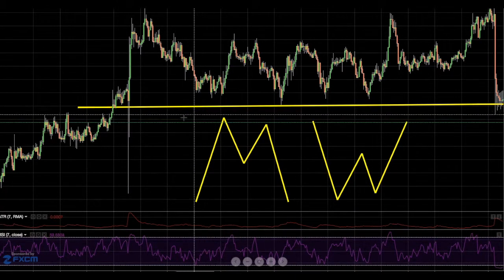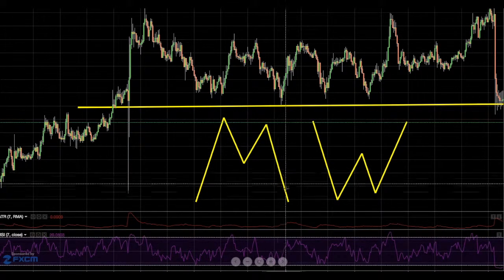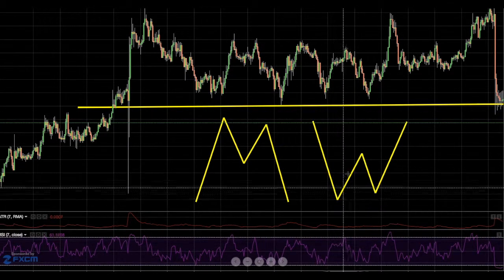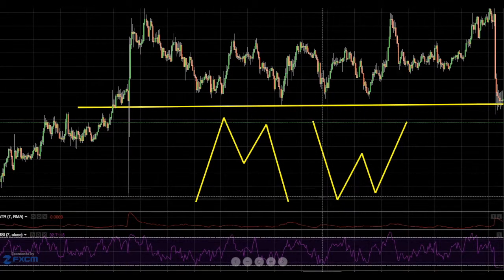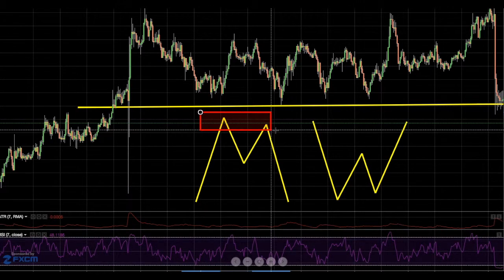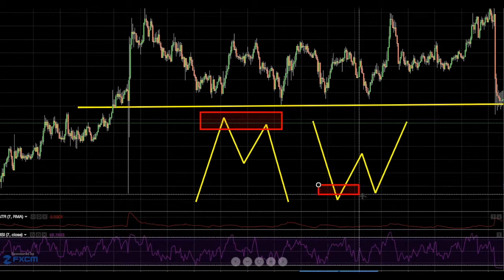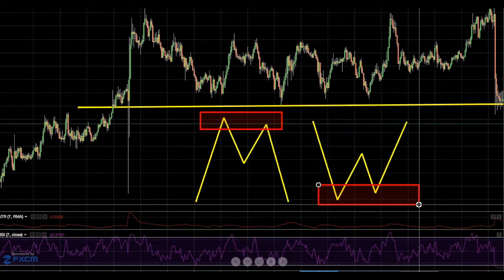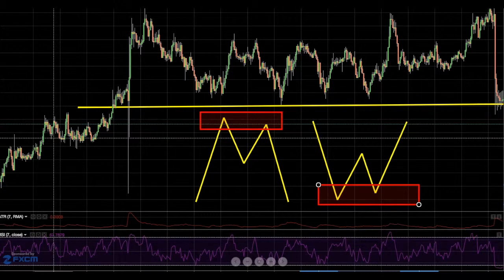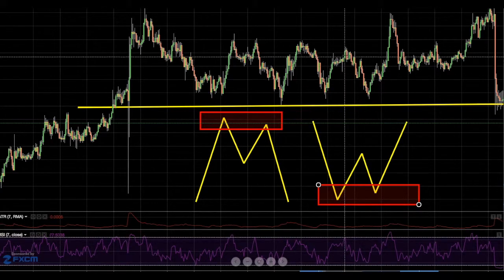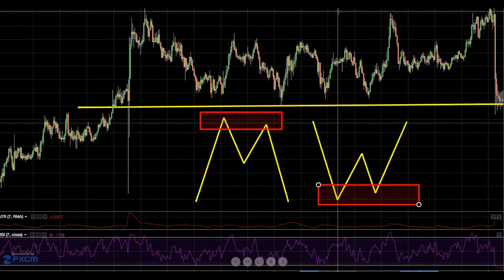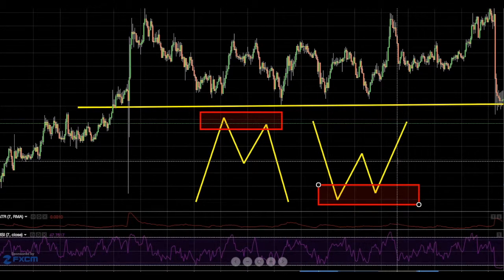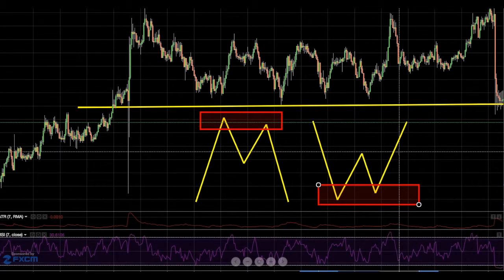So, for example, the patterns have these M shapes, right, and these W shapes, right? The M tops and the W bottoms. So in the beginning, when you're trying to seek out the patterns, I encourage you to begin to seek out and find those tops and bottoms. It's amazing what the mind will let you do when you start focusing in on something specific. So if you have a chart going up and down, all chaotic, but you set your mind to find those M's and those W's, you will actually start to see the chart in a different manner.